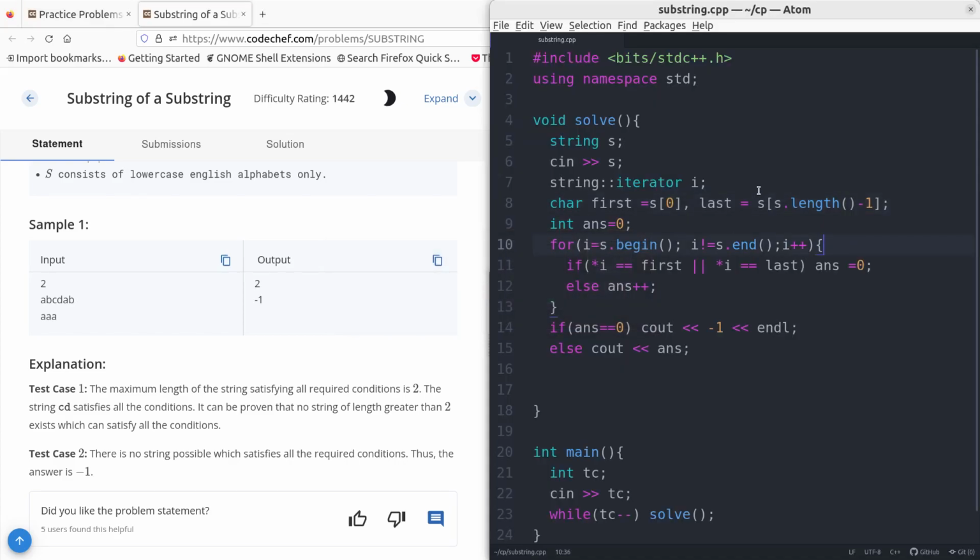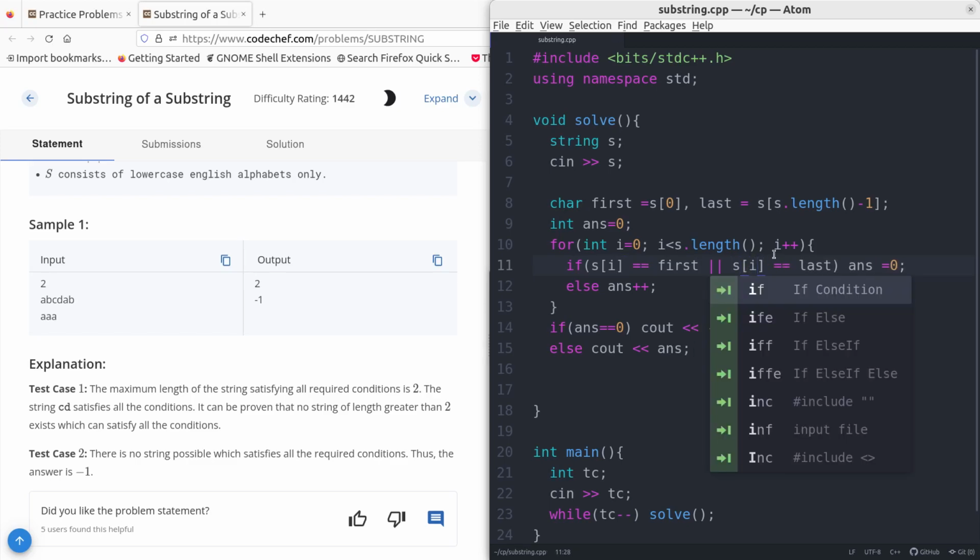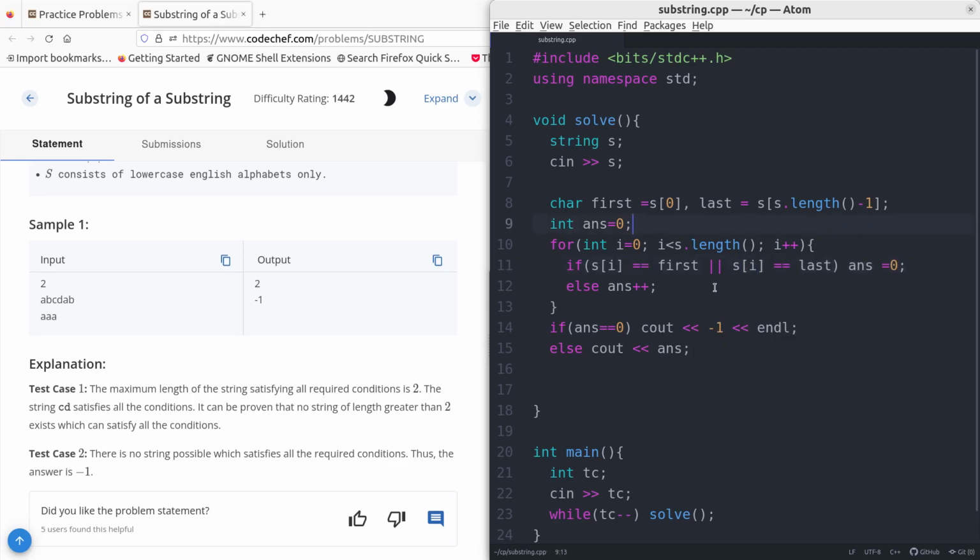Okay, let's change this iterator to int I equal to 0, I less than s dot length, I plus plus, and we can say s of I, and even it is also s of I. If any of both the conditions is true, then we'll say answer equal to 0.